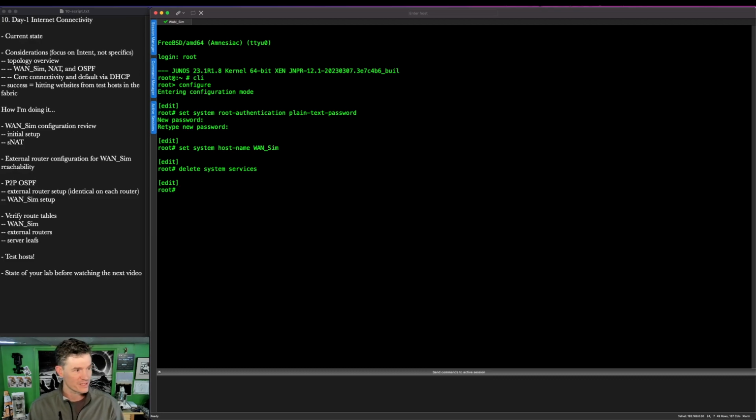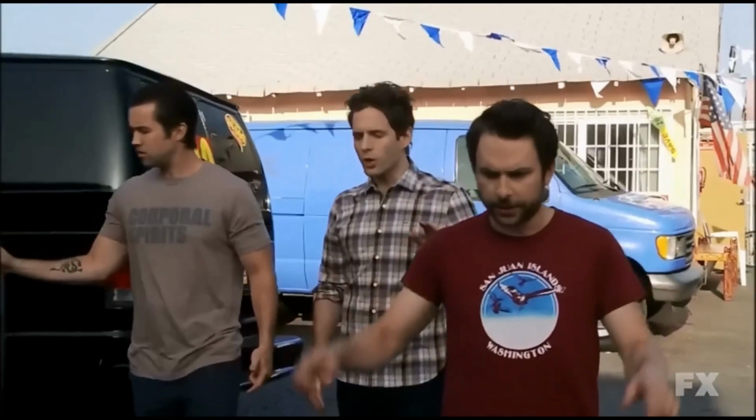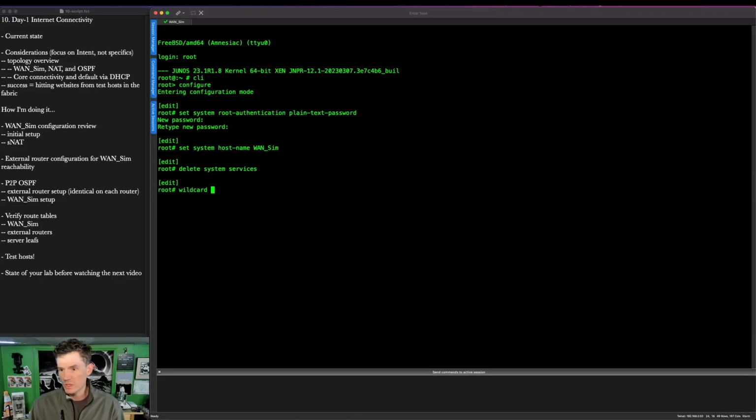Now, we get to use one of my favorite commands here, wildcard. If you're not familiar with this command, it can be a huge time saver. I'll do a wildcard range, and this simply tells the Junos operating system that I'll be using a range within the set command. After this, it's just set security zones security-zone trust. I can't run this in packet mode because NAT is going to require stateful interfaces, and here comes the range: ge-0/0/[0-2].0 for the sub-interface, and it works. It's really slick. Wildcard commands are awesome.